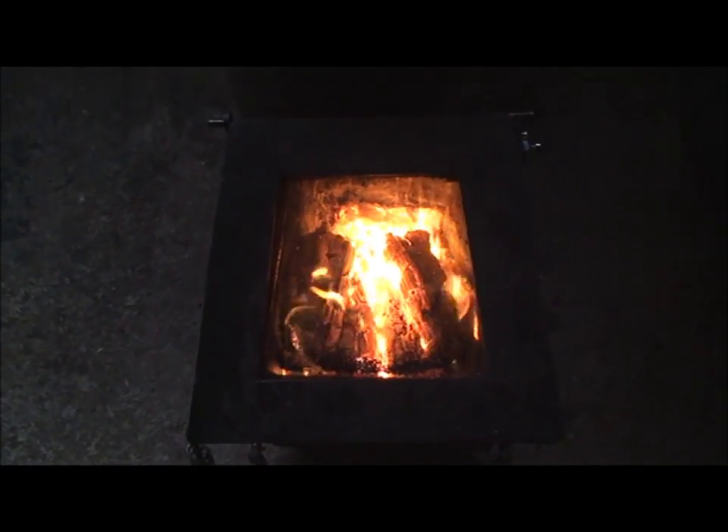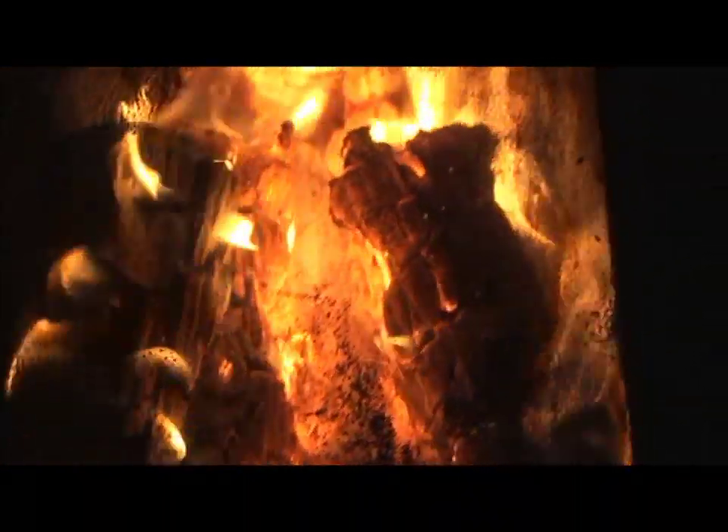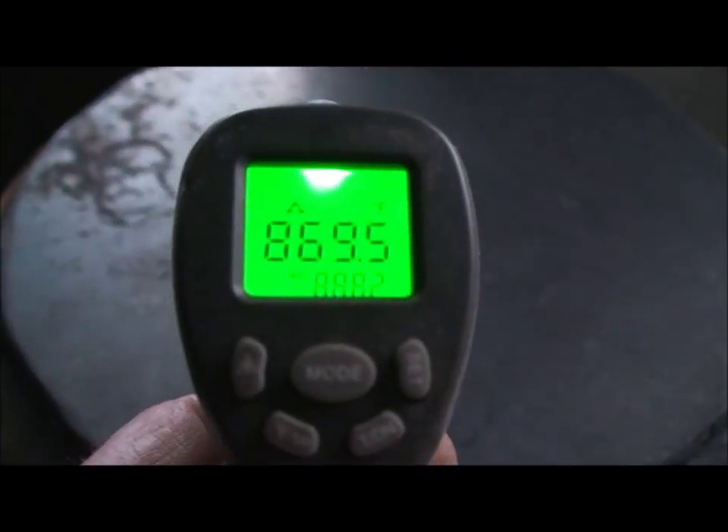What I want to do is just show that this is a normal rocket stove burning away — no fancy fuel at all, literally just some sticks of wood. This stove has been burning for probably an hour or so. I just wanted to show you the temperatures which can be achieved at the entrance to the riser tube. I can't get into the riser, but I would presume temperatures are the same if not higher at the base of the riser tube. Let's have a look at the temperatures on top of the stove.